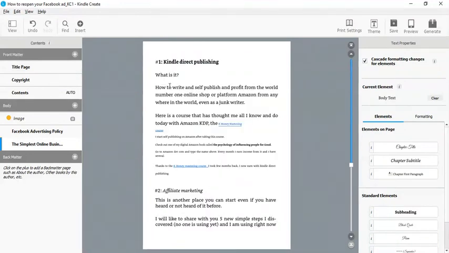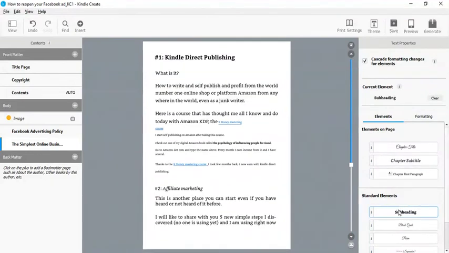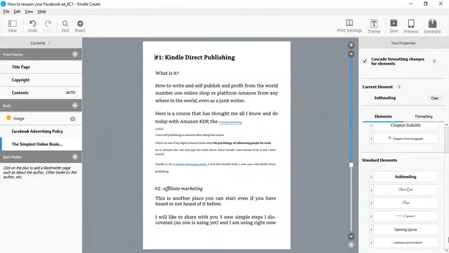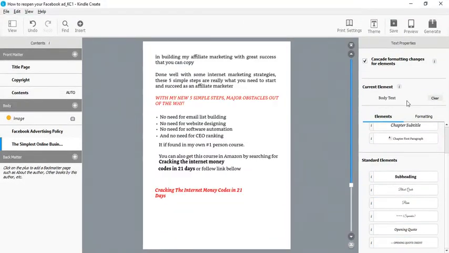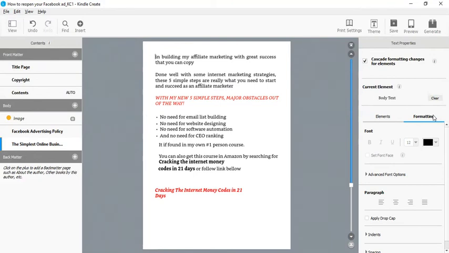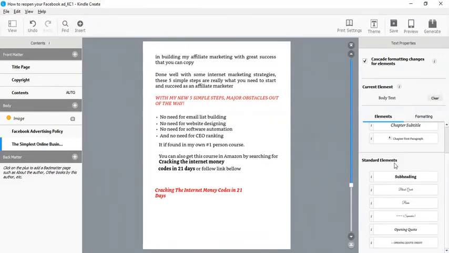Now let me make this one a subheading. Click on subheading here. So I've made the subheading. So down here you have quote, you have opening quote. Depending on the book you are creating, you make it. Now you see this side is formatting. Now let's say I want to change. This is heading. First let me make this one subheading.